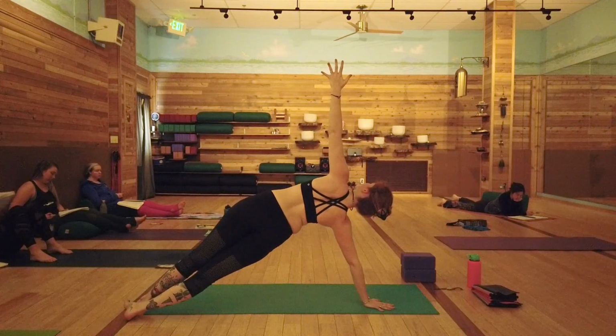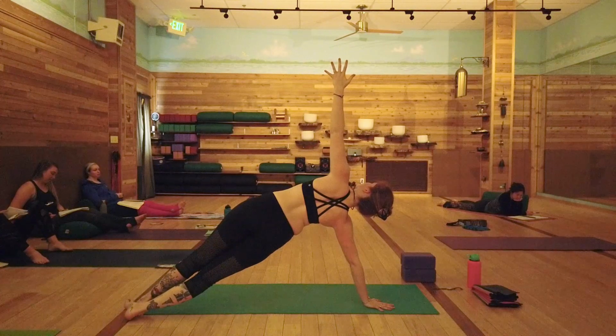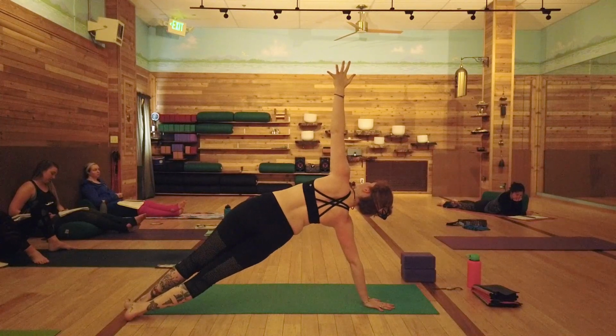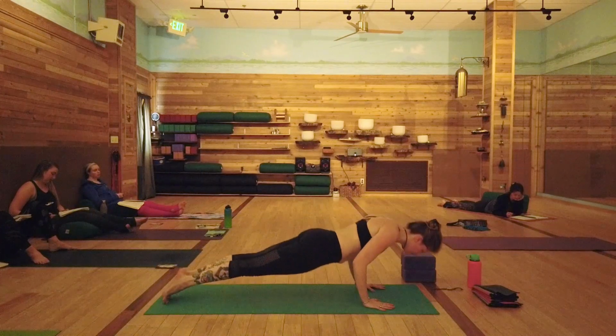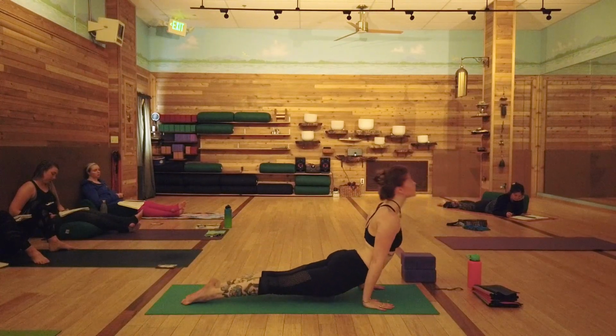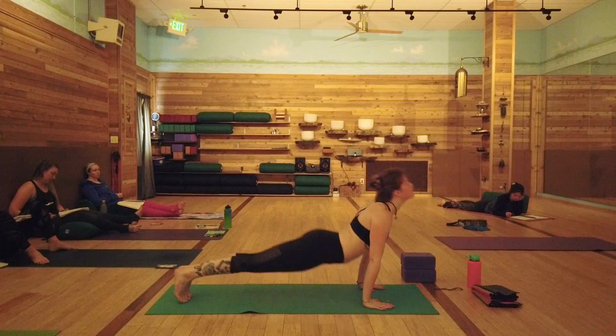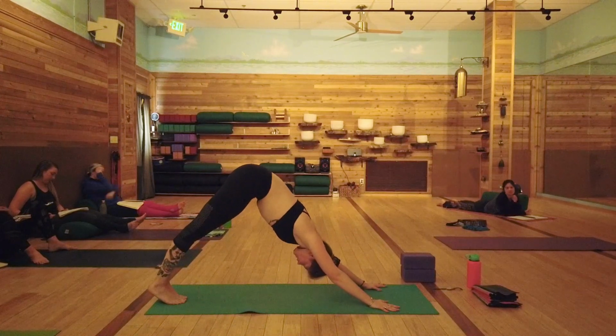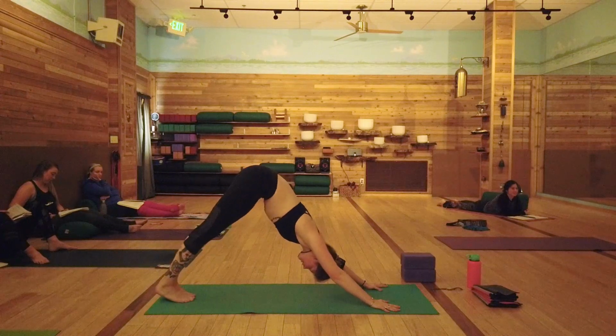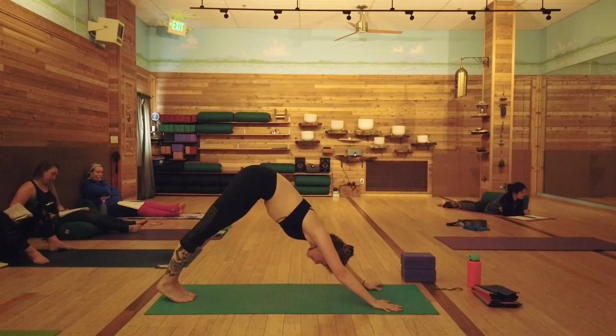Everyone, find a round of breath. Plank, spy the mat, flip it back, chaturanga, shift it forward, come into your low push-up. Inhale, upward facing dog, lift your heart. Exhale, downward facing dog. Let's breathe. Big inhale here, open mouth, HA. All right, moving to section 6.